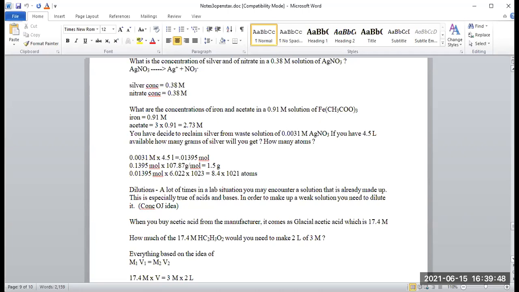But think of it like maybe Legos. Somebody gives you a Lego thing that has 1 blue one and 3 white ones. If you pull all the Lego bricks apart, every molecule has 3 white ones. So I need to multiply by 3 in order to figure out what the molarity of my acetate is. In this case, it's 3 times as much as my whole solution, and I end up with 2.73.